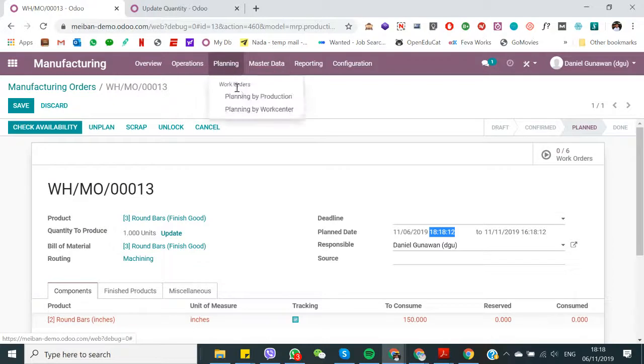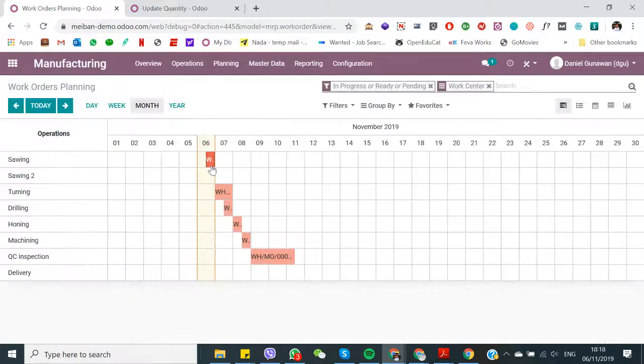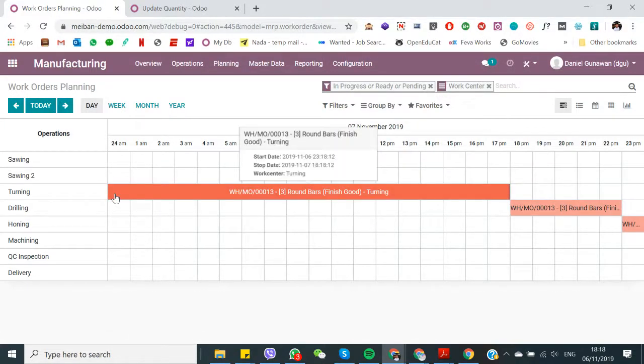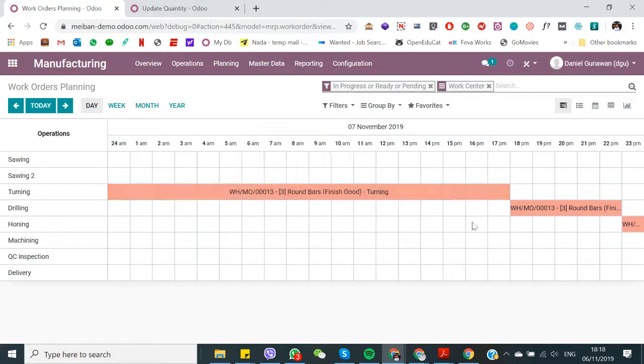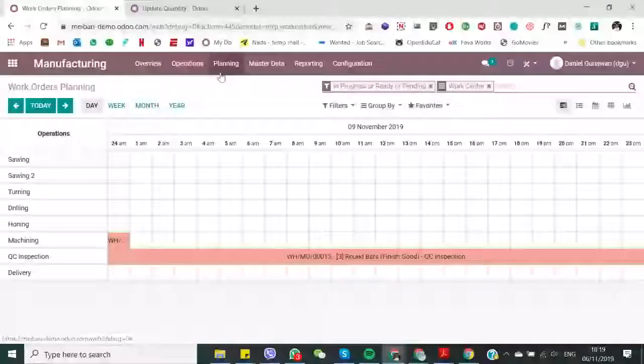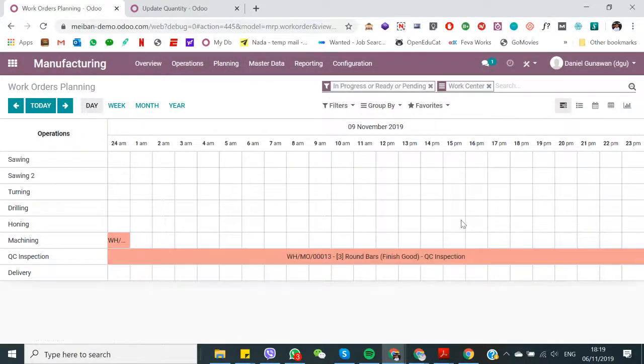If I go to the planning by work centers, let's say by day, I can see there are things scheduled for the sewing machine, back to back, with the hours set. So that's all that's planned. If you set a deadline, then the planning will be changed.